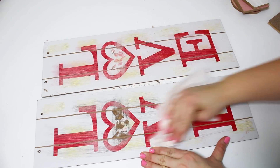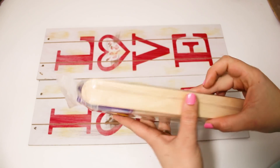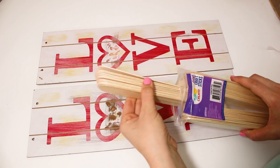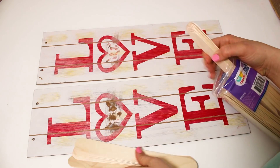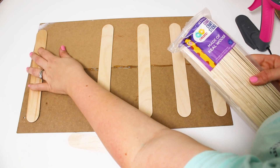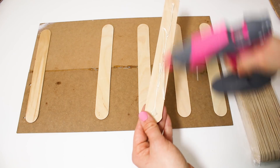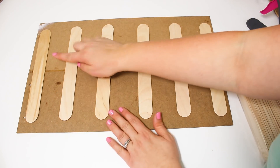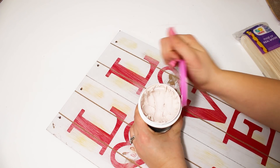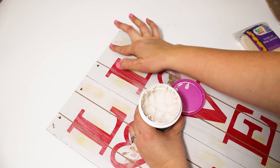After everything is sanded down, it removes some of the paint, so I wipe everything clean to make sure it doesn't mix in with my new coat of paint. I'm also using some jumbo popsicle sticks to connect the two signs together — you can use a real piece of wood, but this is an easy way to do it with Dollar Tree items. I flip the signs over since the front has little grooves, and glue a ton of popsicle sticks on there to make it a really sturdy piece, filling in the little holes so they're covered up and won't show through the paint.